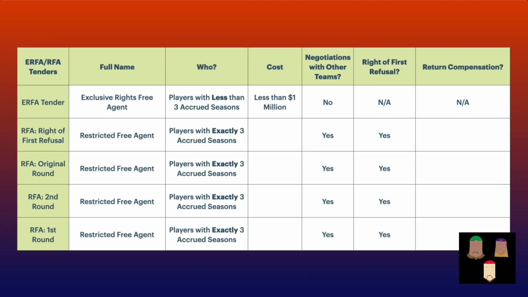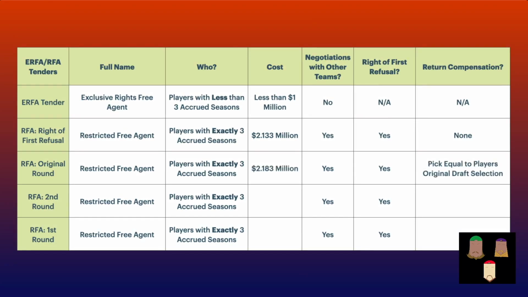I'll run through each level now, and the projected salaries I'm using I got from overthecap.com. The salary designated for each tier is set and does not change regardless of the position you play. At the lowest level, first right of refusal, a team gets the player for $2.133 million. If another team offers the player a contract, the original team has a right to match, and if they decline, they do not get any compensation.